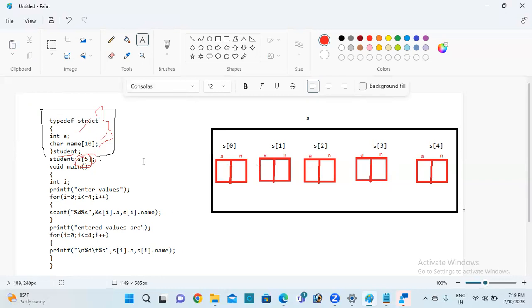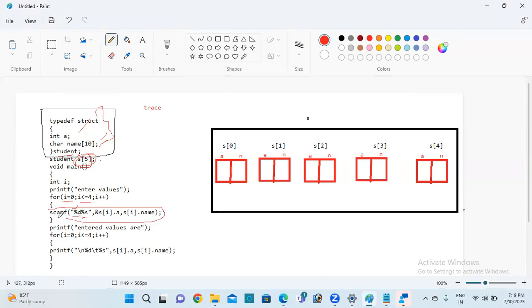Now, for example, in this we have some data again. So, let us trace this code. Go to the main function. What do we have? First it is entering integer input. Second it is entering string input. Integer input, string input. I equal to 0, 0 less than or equal to 4. So this particular for loop is executed total how many times?